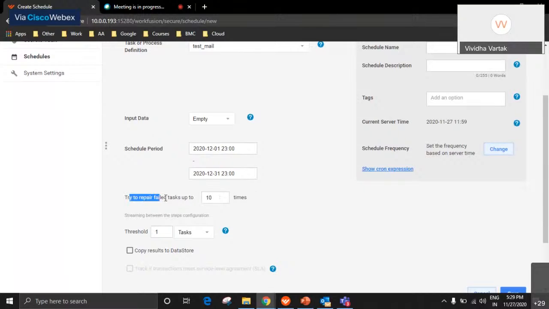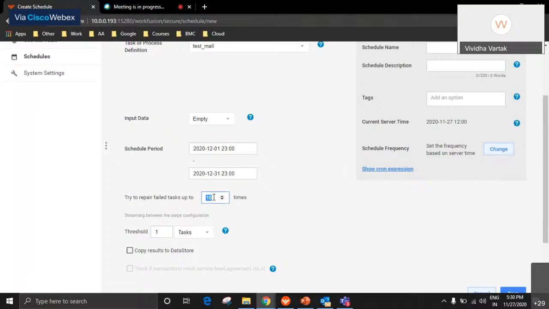Then the next field that we have is try to repair failed task. So there could be a possibility that the task is failing. Let's say the task fails after the first run. Okay, but you do not want the user to be notified just after one run. Like I said, right, in the earlier session, there could be a possibility that the website took a little longer time to load than what we anticipated it to. Okay, so in that case, what we do is we try to retry the entire process from start again. Okay, so you can mention here the number of retries that you want. So by repair, it means retries only. That is how many times you want to retry before the user can be notified that the process did not run.